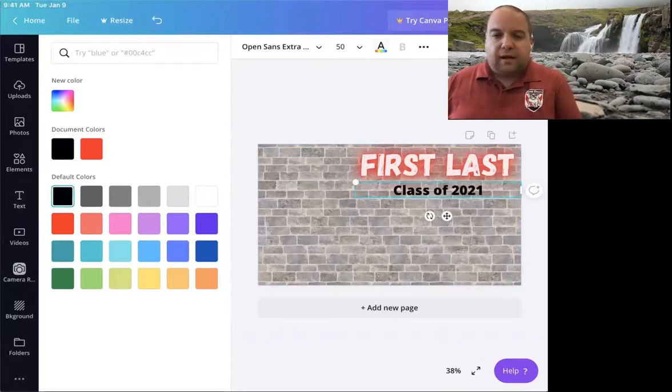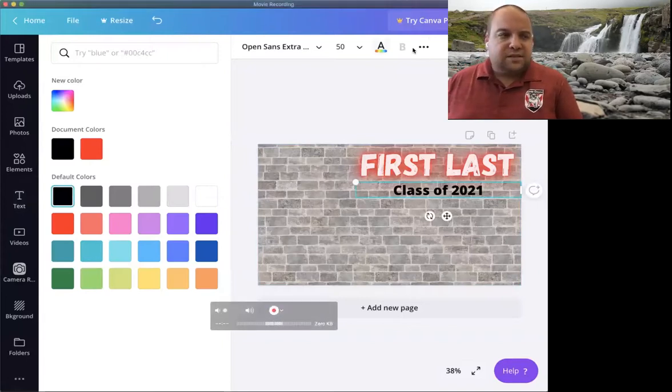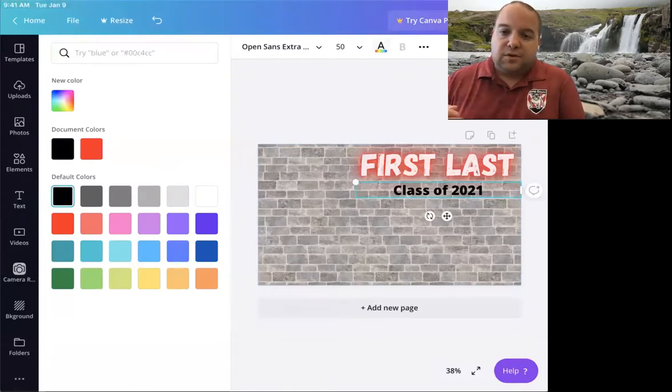Maybe I want to use black, all right? Now, there are more choices of how this is laid out. So if I come up to the top, you're going to notice, and let me move my mouse, these three dots. That's going to give you more options. Anytime in any app on the iPad, you see three dots, there's always more stuff underneath.